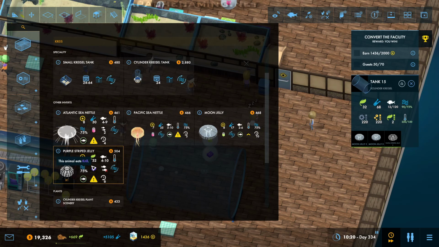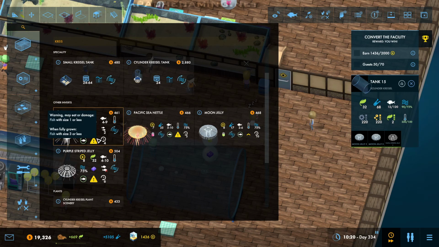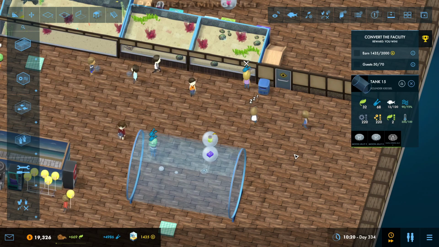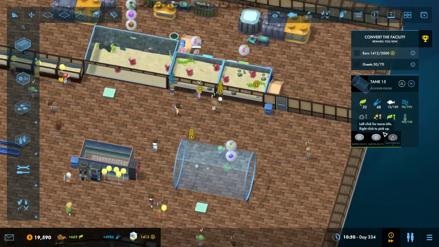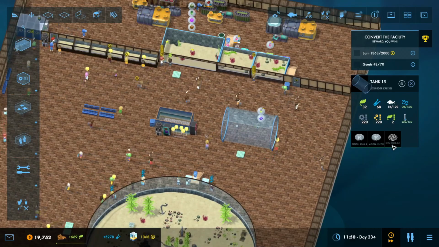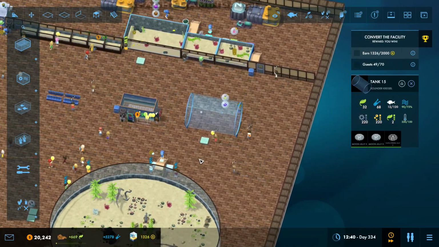We're going to have to put these in, let them grow up, and then put these in, let them grow up, and then put these in. So we will be able to do it, it'll just take a bit of time. Currently we're waiting for the moon jelly to grow up, and the purple striped jelly. And then we should be okay for the rest of it.